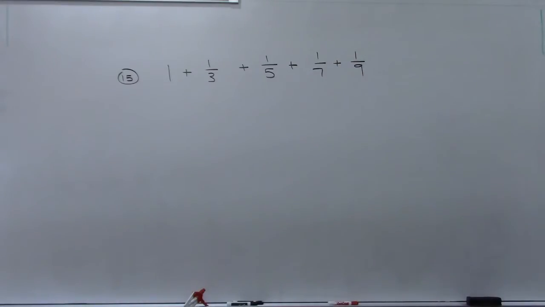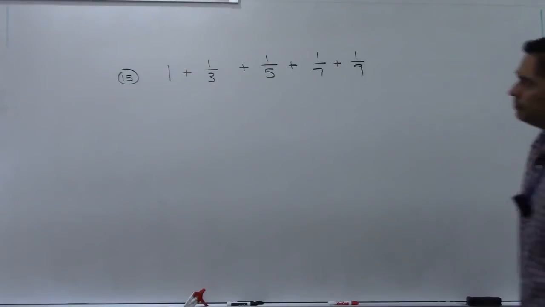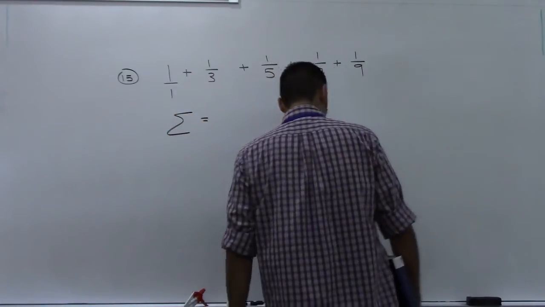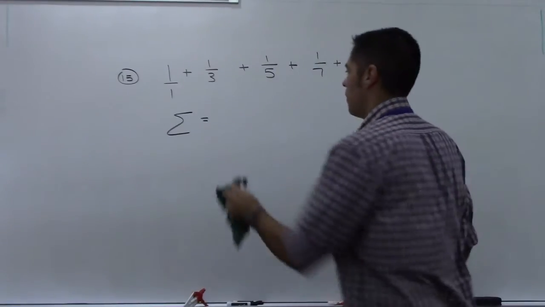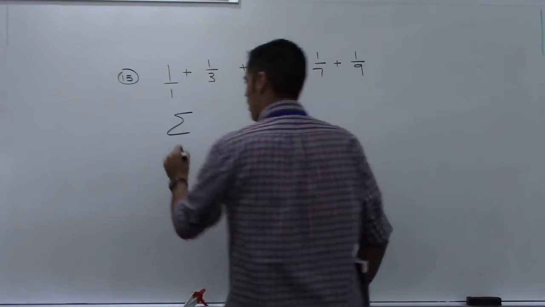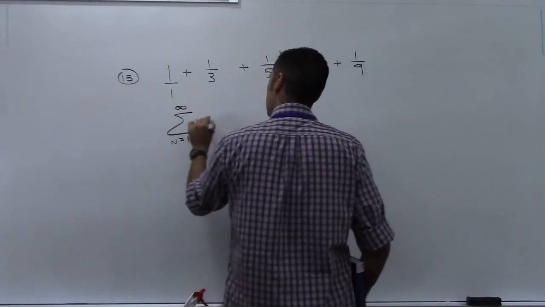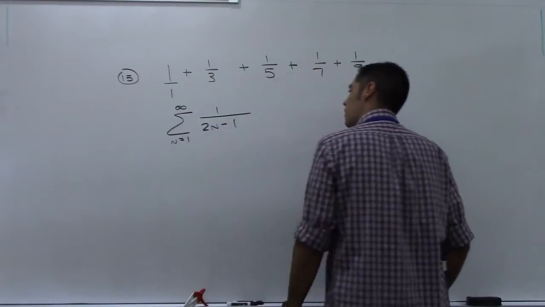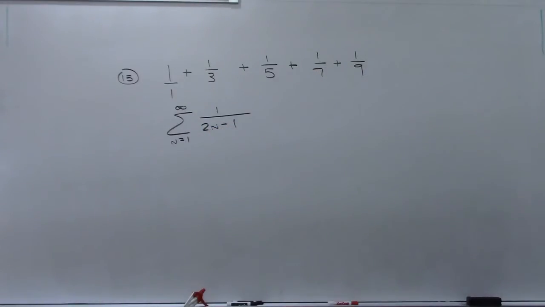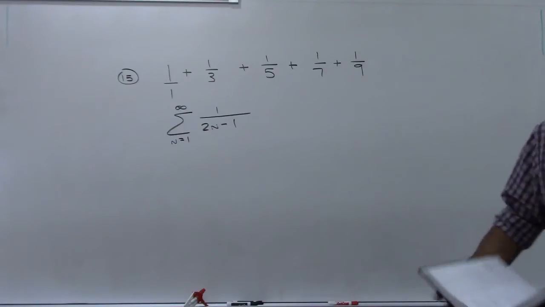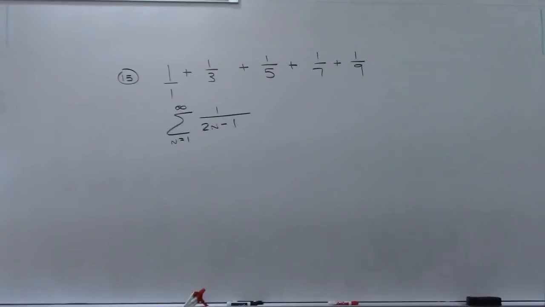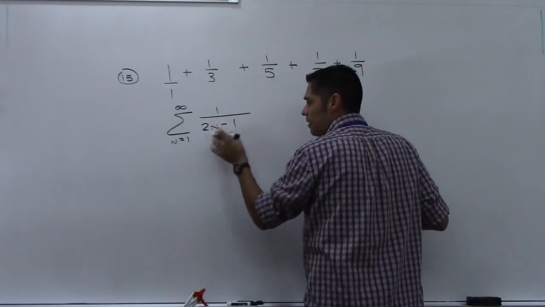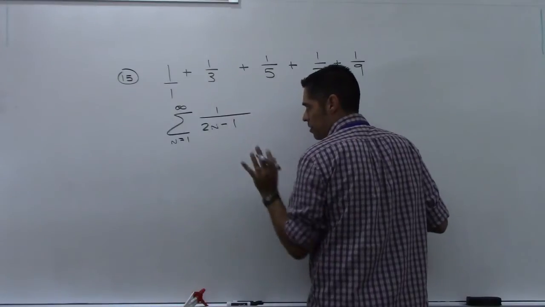Hey, those are all odd numbers on the bottom, starting with 1 down here. So this is the sum n equals 1 to infinity of 1 over, how do we create the odds? Starting at 1, 2n minus 1. And, okay, I guess I'll work it through. All right, so if I look at this, it does work. This looks harmonic, so it's going to diverge, and that's what you would say on a test.